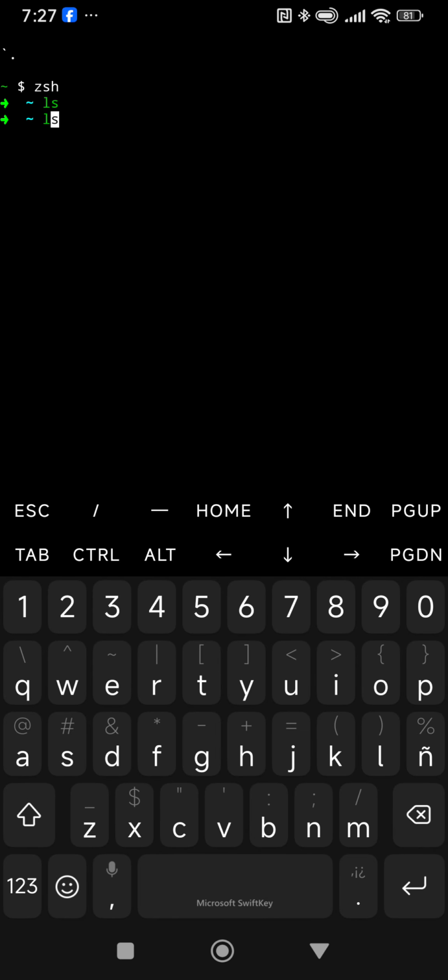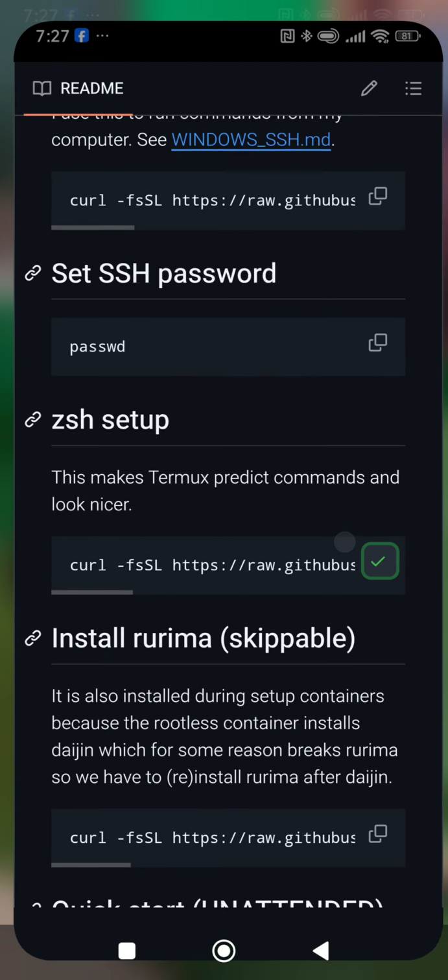The next time, it gives me a prediction based on the history, and with the right key I can accept it. Right now I don't have anything, that's why ls doesn't show anything.